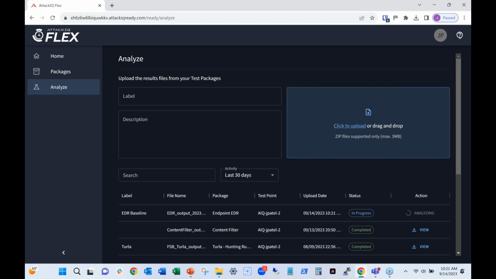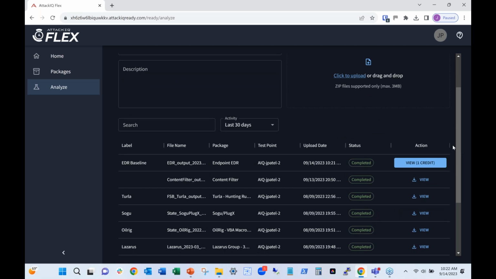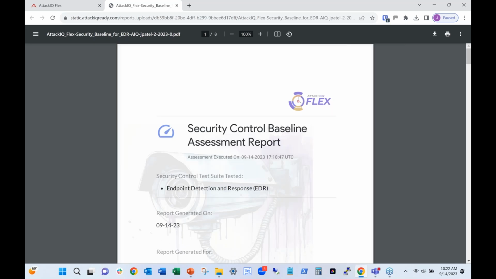Now, just so that you know, everybody who's attended this, whoever is registered for this, you will be getting credits emailed to you. Take advantage of it. It's in your email. I believe there are 8 credits that are free, and you can use it. As we had mentioned, this is a pay-as-you-go model. For you to view this, all you have to do is click view, and it will say, okay, I'm going to use 1 credit, confirm, and it will display to you the reports of this one.